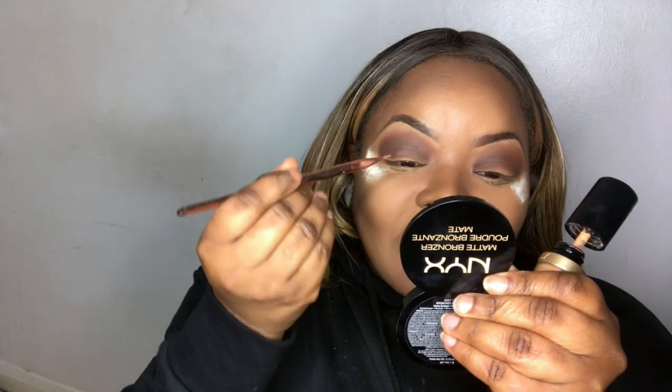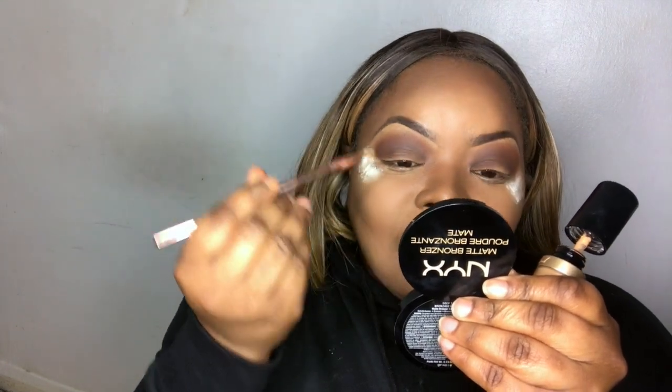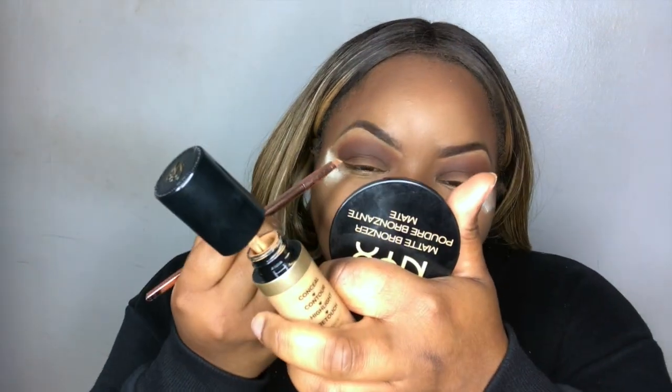So I'm just going to go ahead and cut my crease, and sorry about that guys, a little interruption from the postman. So let's go ahead and cut this crease. Sorry, it's just one of those days where I've got everything going on. I'm getting my car serviced, I've got this going on and trying to do a bit of work as well. It's a busy time. Right, let's go ahead.